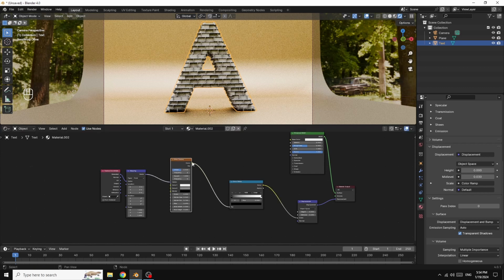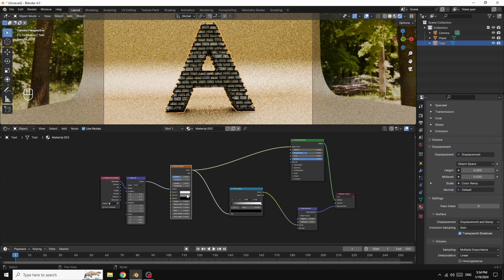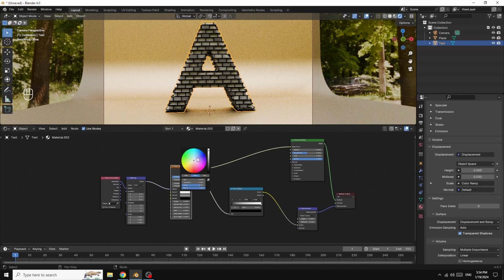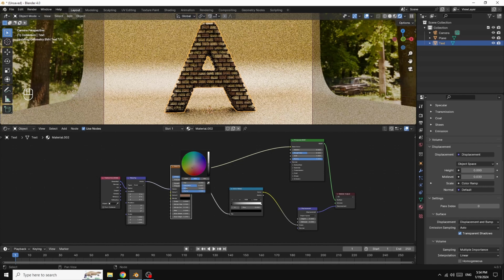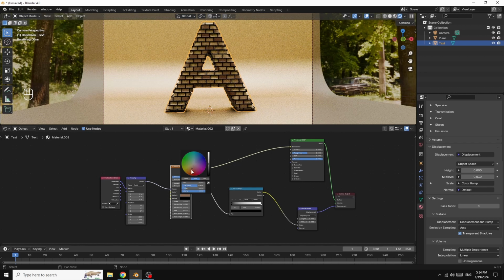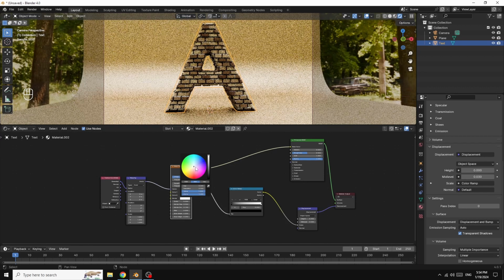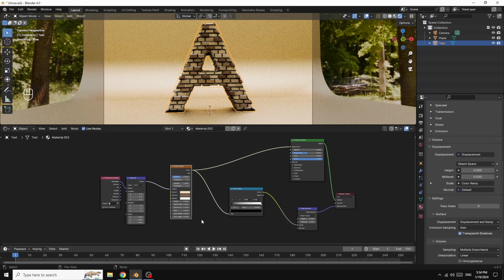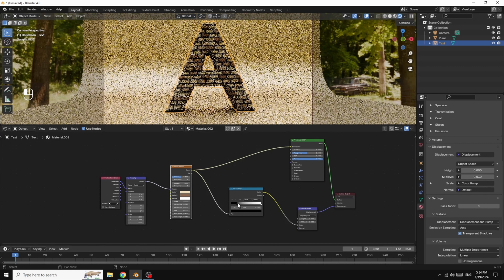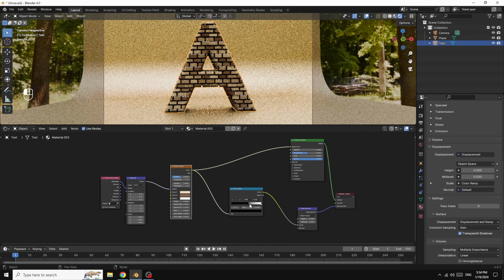We connect the color to base color here. I change this color to yellow and this to maybe like this. The black, it will be white. Now we scroll down.